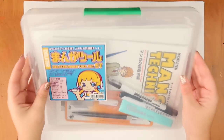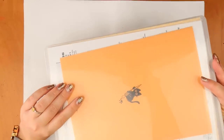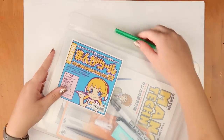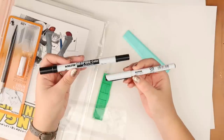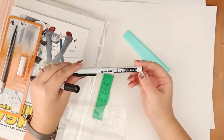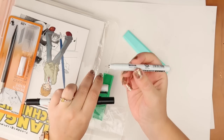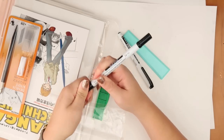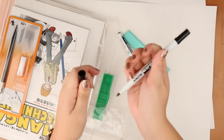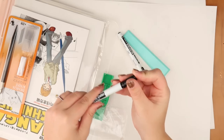Okay, so onto this little box. I think it's quite reasonably priced and you get quite a good set in here. So let's just open this up. You get two nice black pens. One is an acid-free pigment ink, waterproof fine liner, which is pretty thin. And one is a brush pen with a felt tip marker end — so that's a brush end and a felt tip end, which will come in handy.